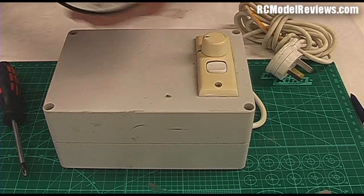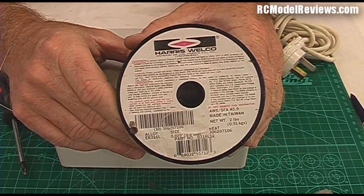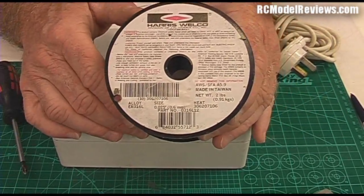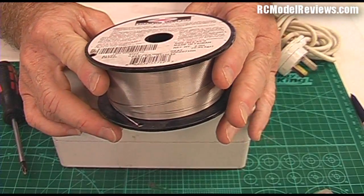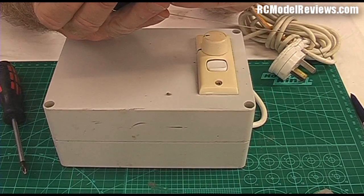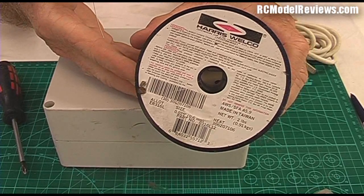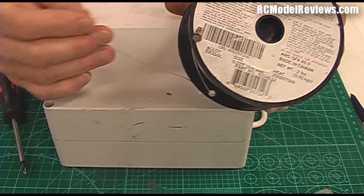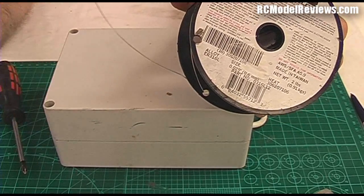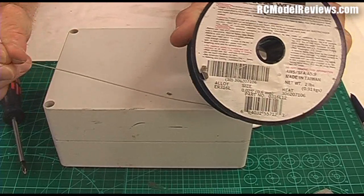Here it is — it's MIG welding wire. You can buy this anywhere; just go down to a local welding or engineering shop and they'll pull you off a couple of yards. This bow is about a meter and a half, so you just need enough for a couple of lengths in case you break one. This is 0.6 millimeter 316L stainless steel MIG wire — 0.025 inches — and it works just perfectly and is very strong.